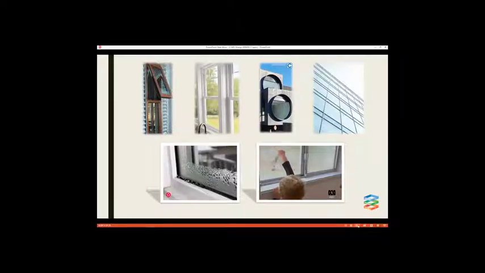You might be in an office block, if you're not working from home, which probably a lot of us are right now. You might be looking at a curtain wall facade. You may have woken up in your house this morning, given it's winter, and found that you've got some condensation on your windows. So just down here on the left, a lot of people are experiencing this at the moment. And that is actually rather common.